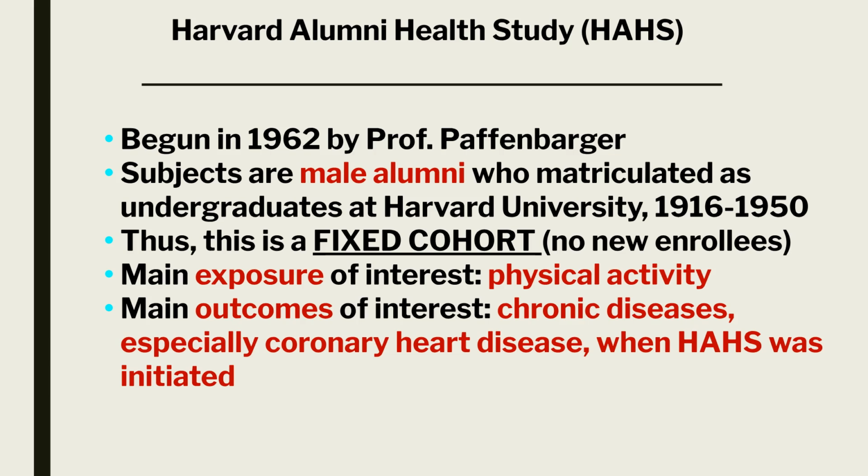This study was led by Ralph S. Paffenbarger Jr. at Harvard. The participants were male alumni who attended Harvard University between 1916 and 1950 and were still alive in 1966. Data on lifestyle and health were collected at multiple time points: 1962, 1966, 1977, 1988, and 1993. This study followed the same group over time and did not enroll new participants. The main exposure of interest was physical activity, measured through self-report. The primary outcomes were chronic diseases, especially coronary heart disease, assessed using baseline and follow-up surveys.